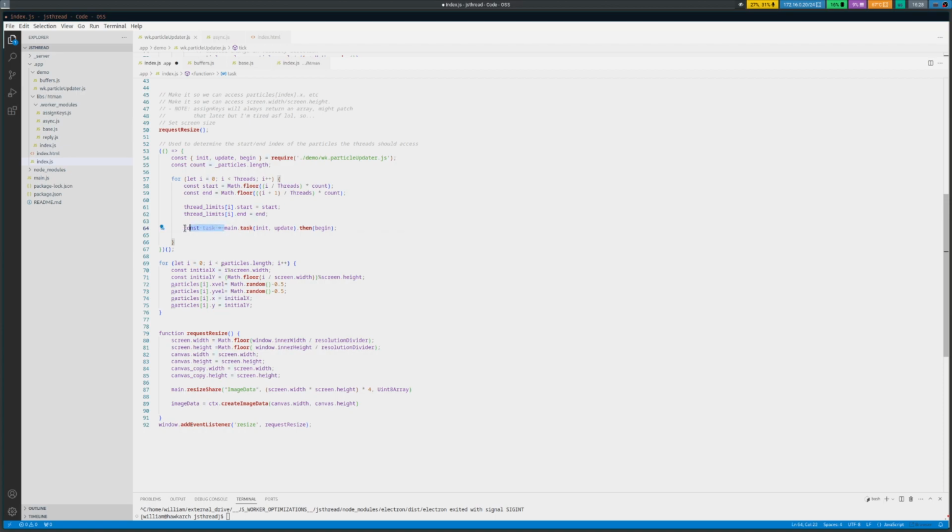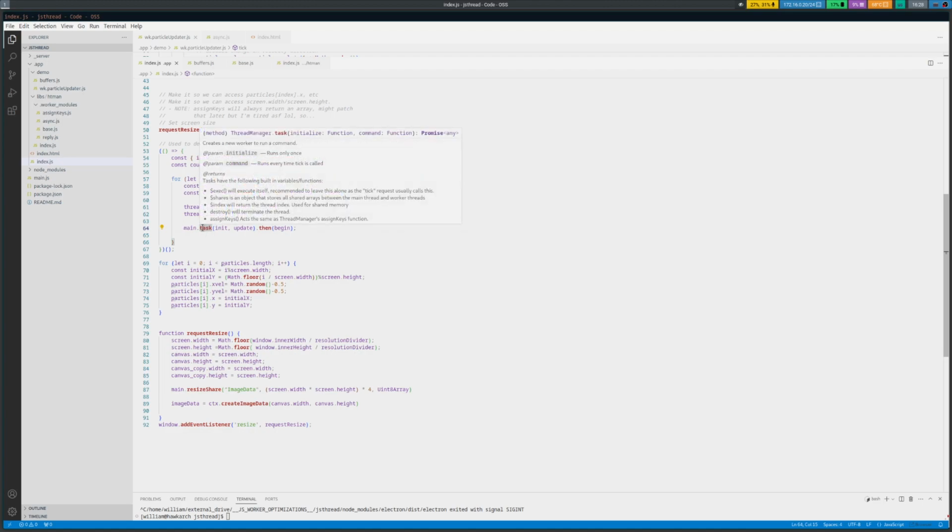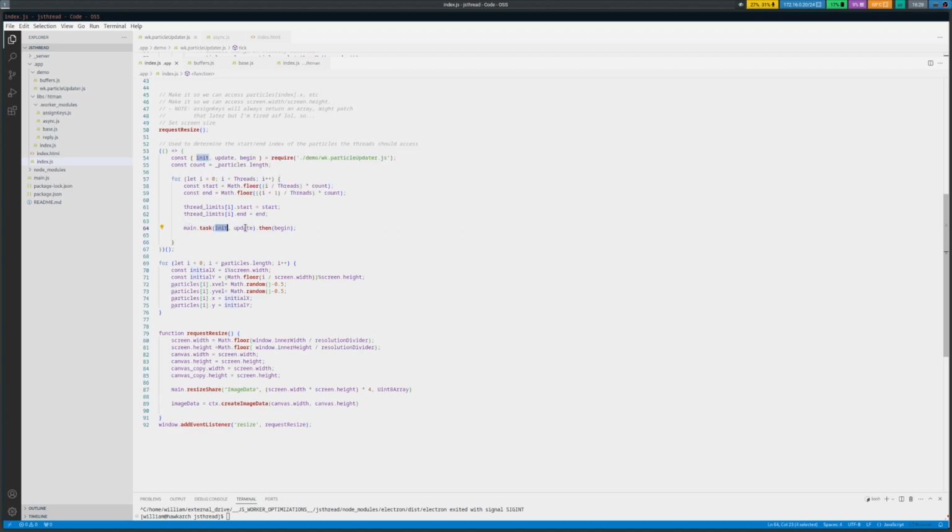So we're setting that to that, and we're calling the task. What we're doing is main.task, the init function that we had, the update function that we had, and then it's an async function, so we're going to do .then, whenever it's done. You can catch an error if you want.